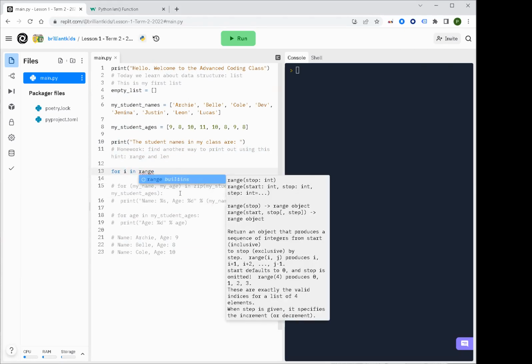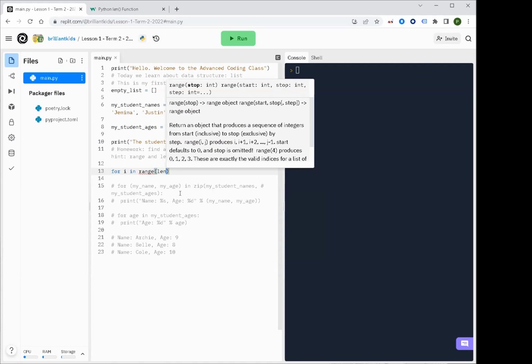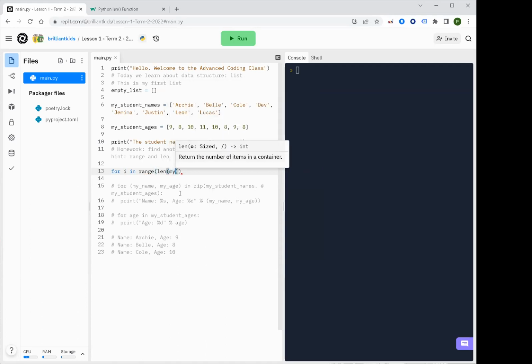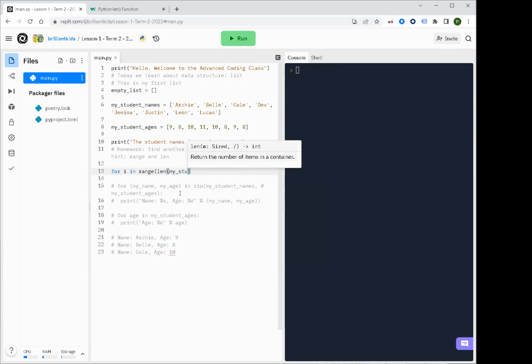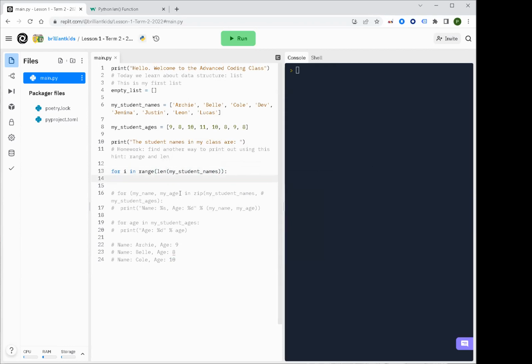for i in range, length of my names, print.